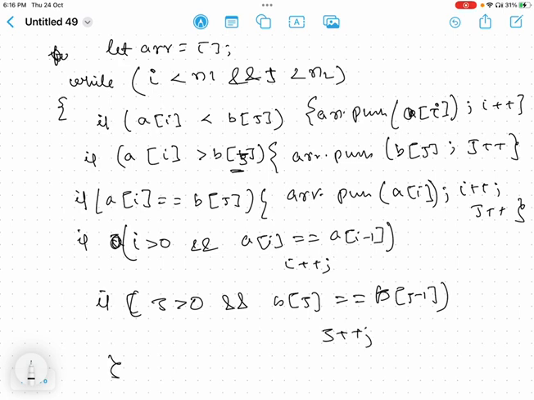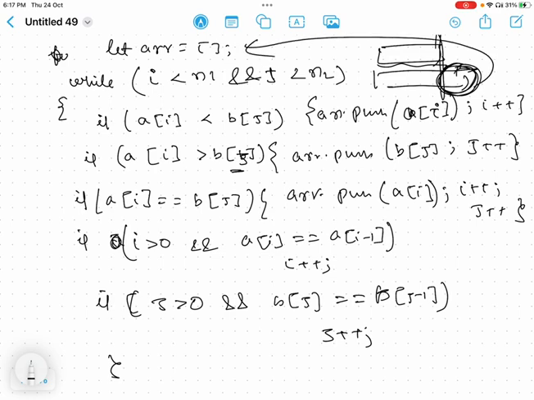That's it. But if suppose the lengths are not equal, then if one loop ends over here, the other will be left. Whatever is left, we have to push into your output array.